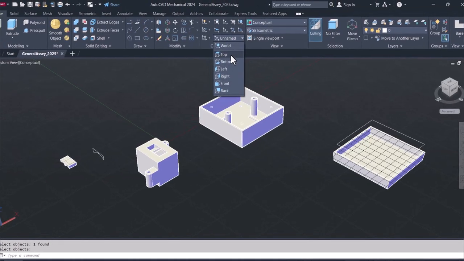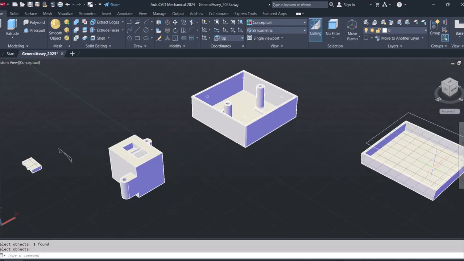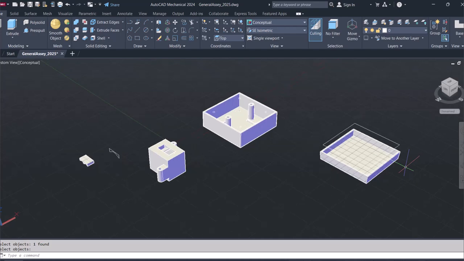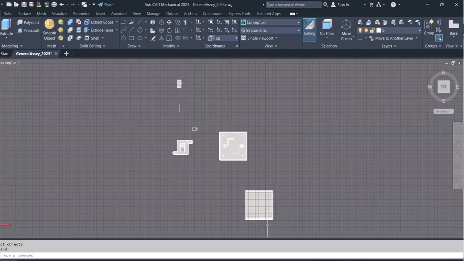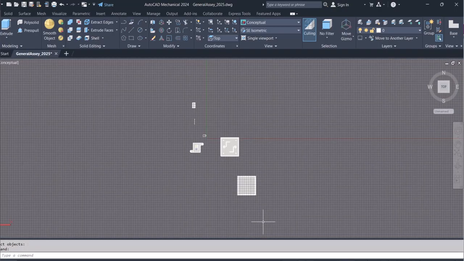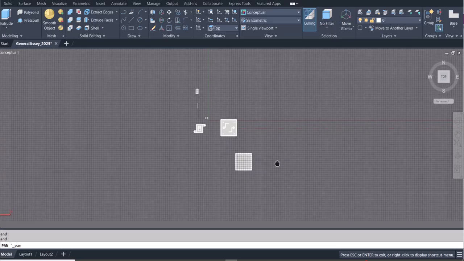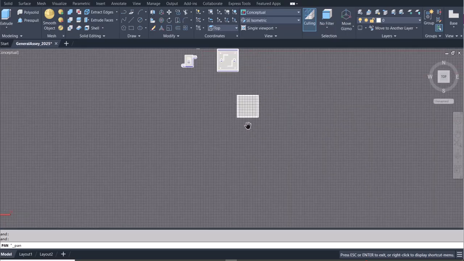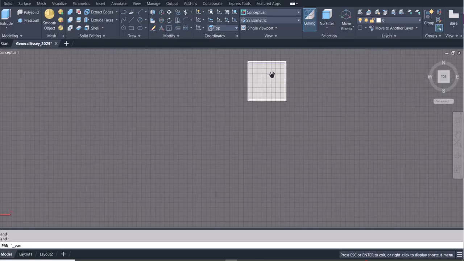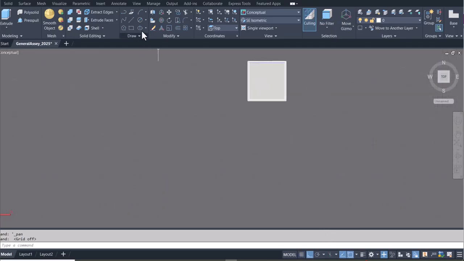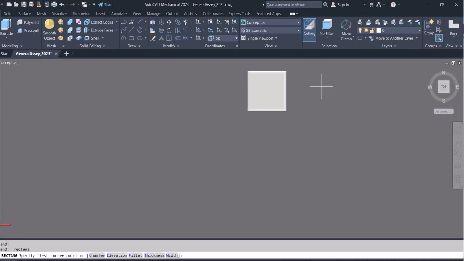So let's go to maybe top. Let me change here to top. I'll turn off the grid here, and then for simplicity's sake I'll just draw this in.